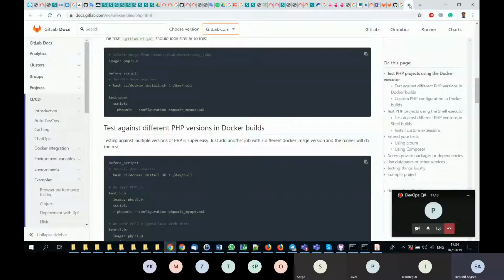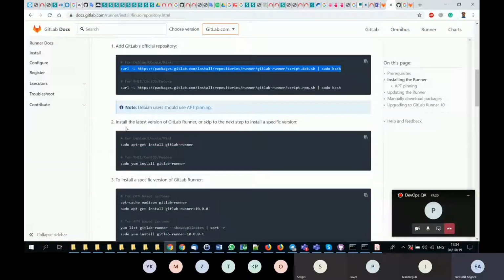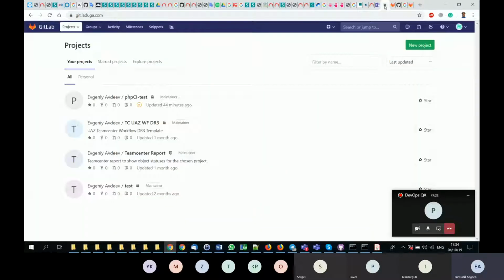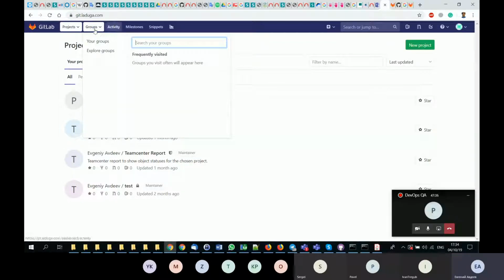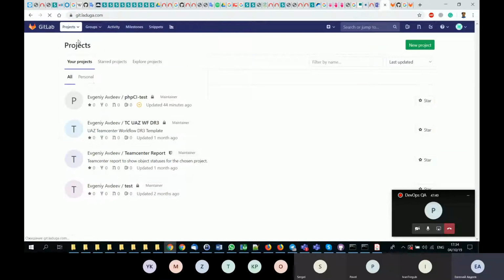And I have made this, and yes, here is my own installed server. The interface looks like GitHub, where you can create projects.